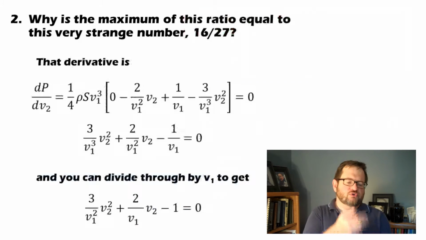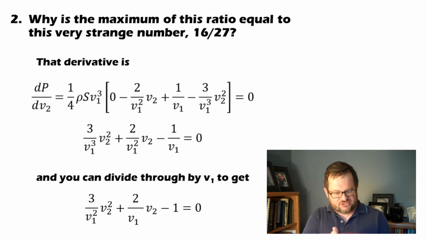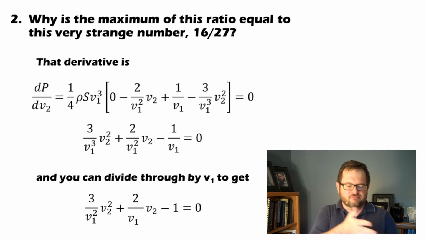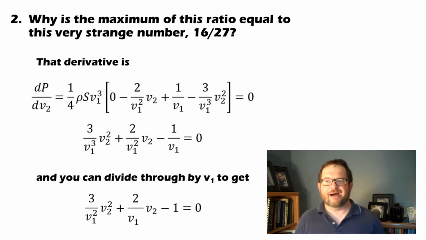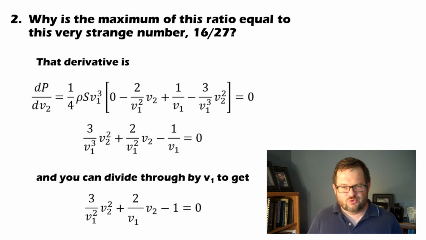So you could actually do that derivative. If you're a survivor of calculus, you know that it's messy but doable. You take the derivative of the power with respect to the variable we want, V2. You divide through by V1, and you get this messy thing down here at the bottom. The actual algebra and calculus I don't care about right now. There'll be times when we care about it, but with Betz's law, I don't. So there's our equation.